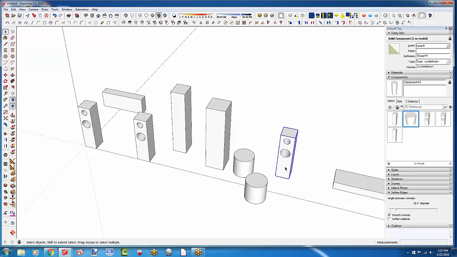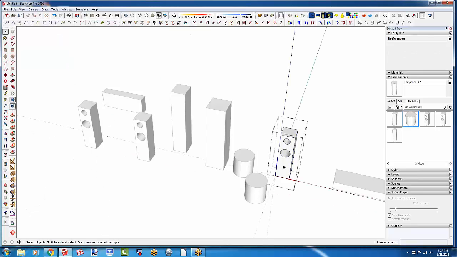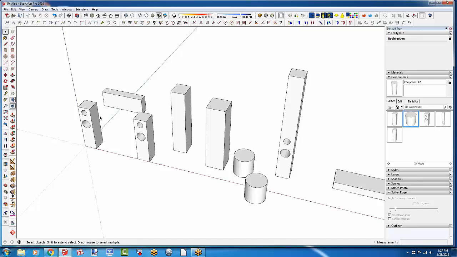So I just made this one unique, and now there's a new one, called group 4, number 4, because I made that from the group. Here's that original group number 1 component. And now if I edit this one, you can see that the other 2 didn't get modified.